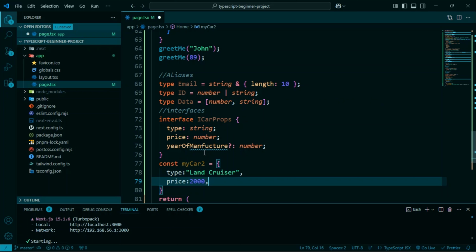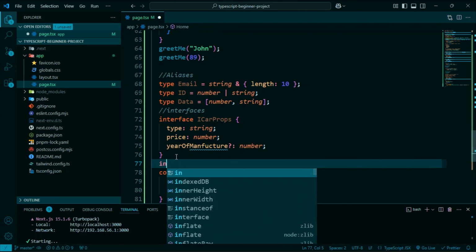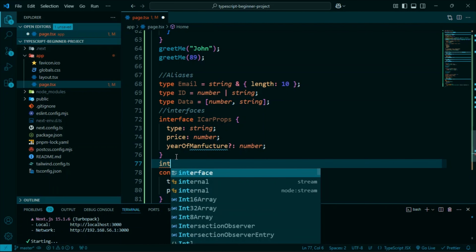For the interface, you can extend some properties of it in another interface. So let's say I have this interface, I call it ICarProps.